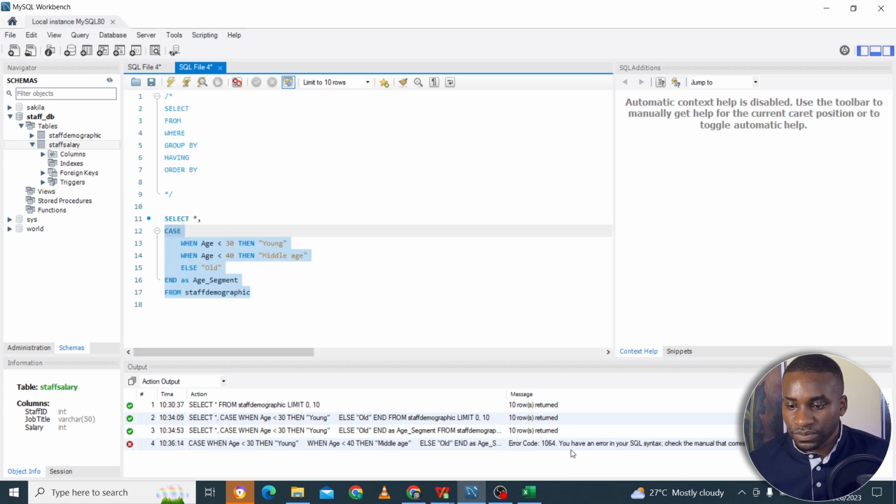So now it is different here because it's trying to read each line and say when age less than 30.